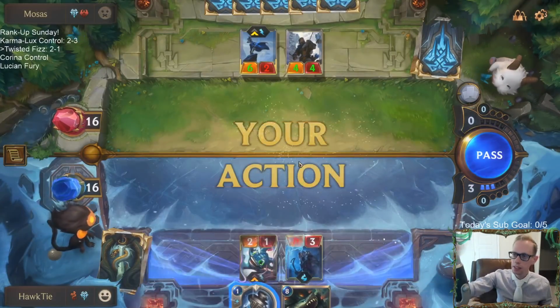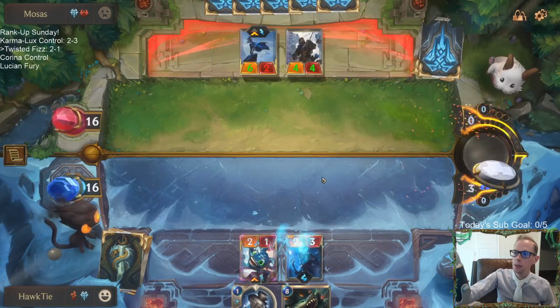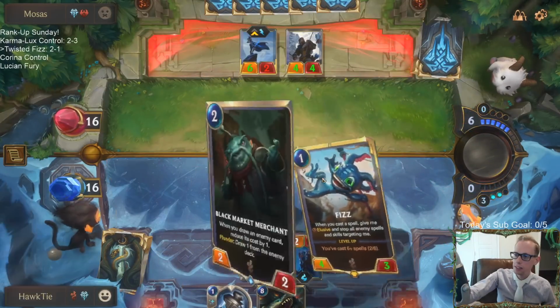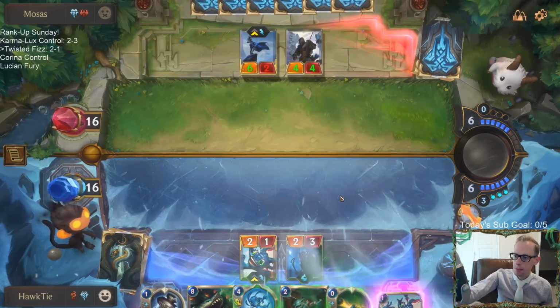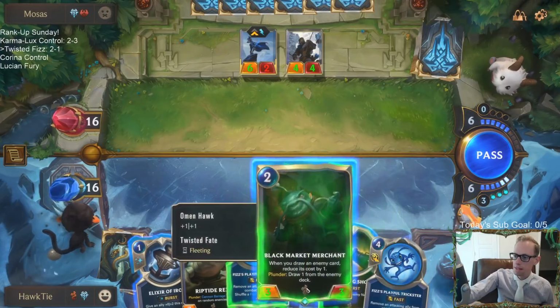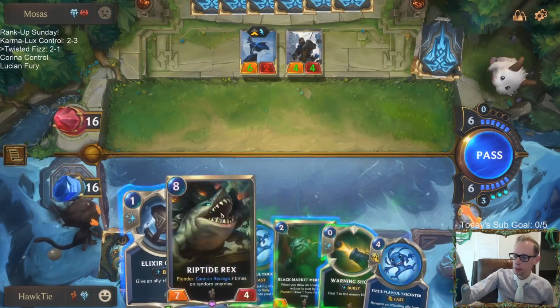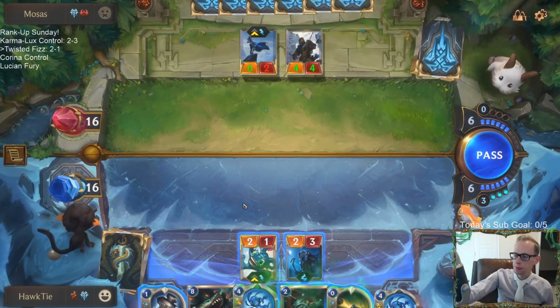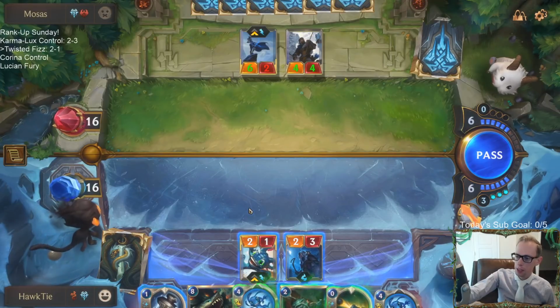Oh, now I really wish I didn't do that pick a card. Twisted Fate gold card would have killed that. This didn't work out super well. Look at 9 mana.